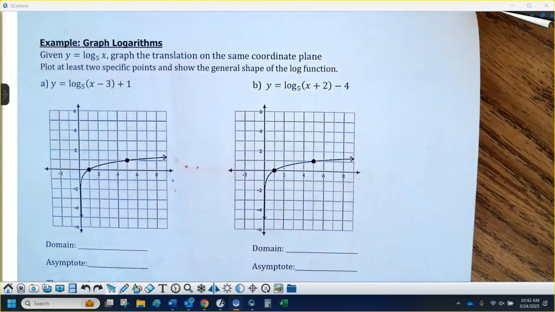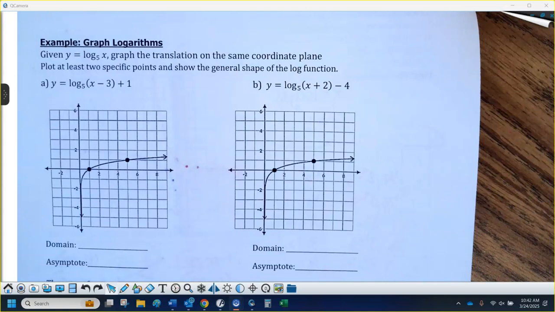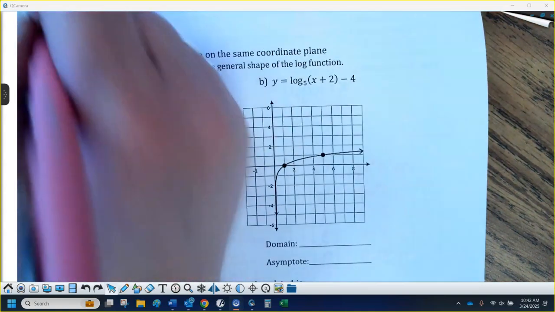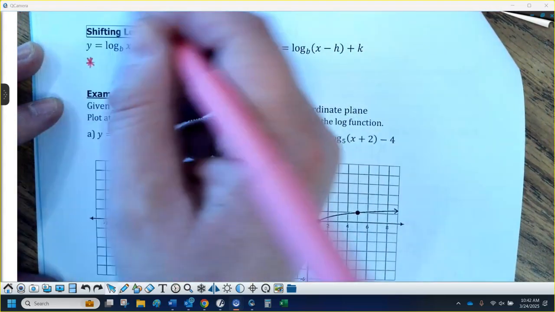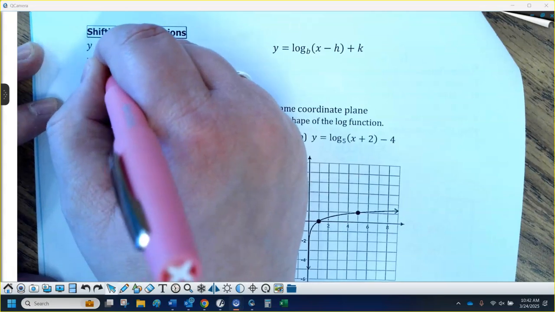Now, we're going to shift on the back a little bit. So that's what we're going to work on back here. All right, so you've got to remember, and there's a couple ways to do this, but I'm going to try and teach you the easiest way that I can think of. And I'm going to make sure I'm on the screen.